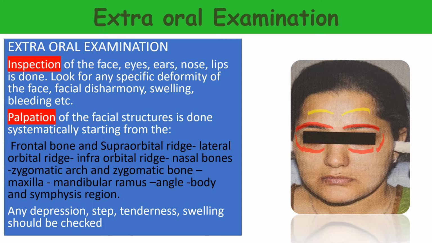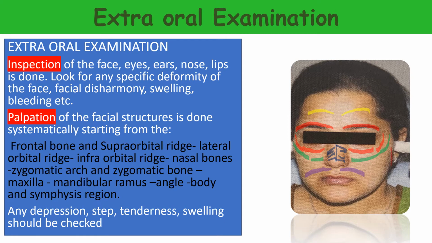After that, palpation is done of the nasal bone, again both sides. Then we proceed towards the palpation of the zygomatic arch and the zygomatic bone like this to rule out any zygomatic fractures which may be present. Then we continue on to palpate the maxillary bones, and then finally we move towards the mandible.